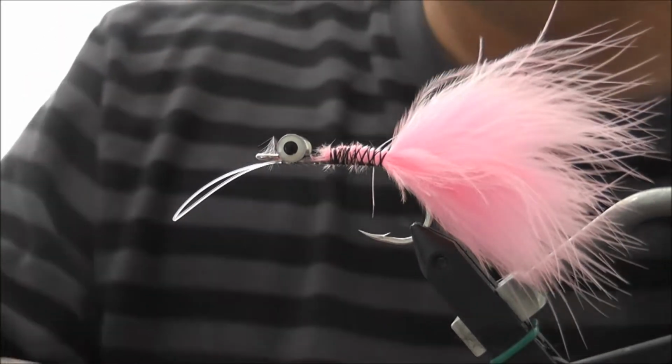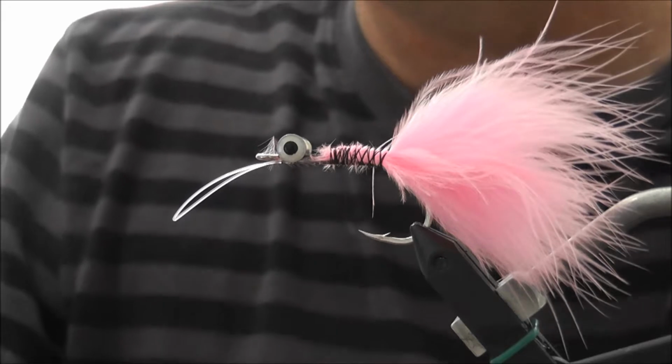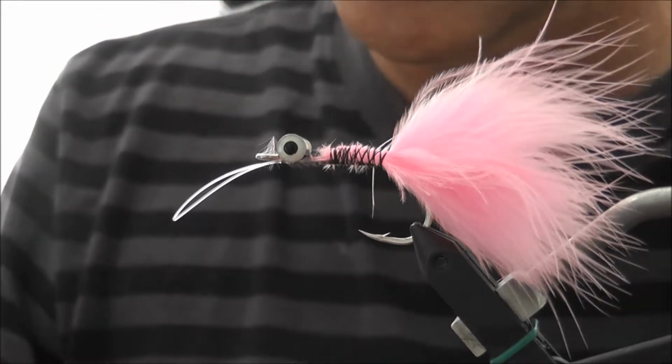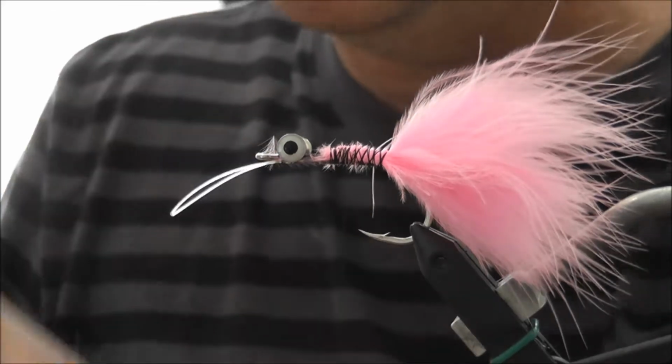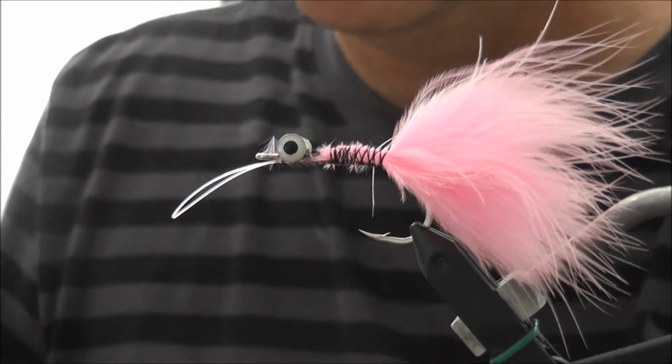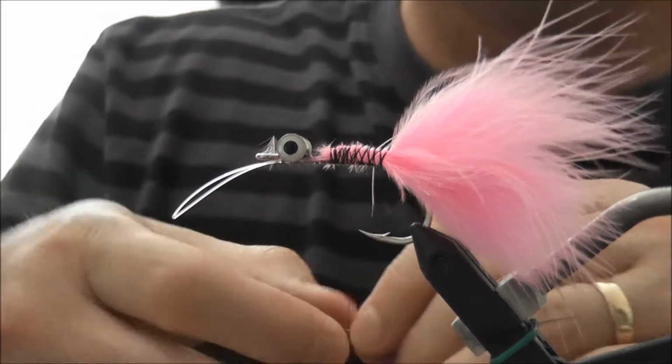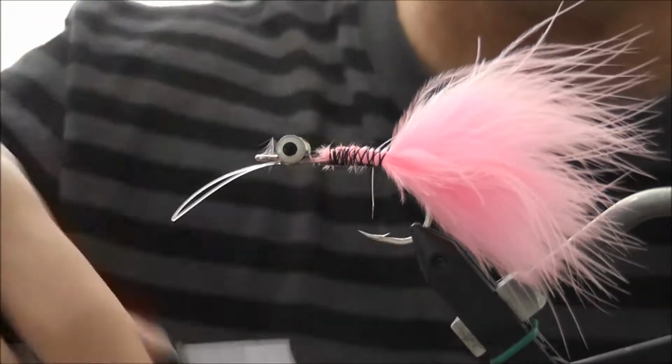So the next step is to tie in a little bit of flash. You don't want to overdo it with the flash, just enough to add a little bit of accent, and again, in dirty water, give the fish something to spark their attention.